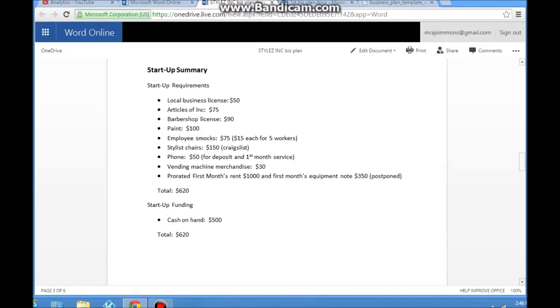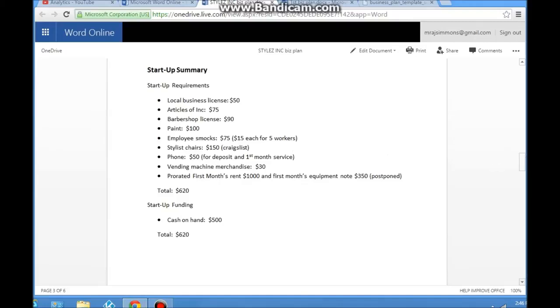Alright, the next thing, your business license. So basically, I'm breaking down how much everything costs. You want to break down your supplies, your business license, your articles of organization, or if you're doing a sole proprietorship, the cost of your fictitious name filing. I already said business license, but everything that you need.